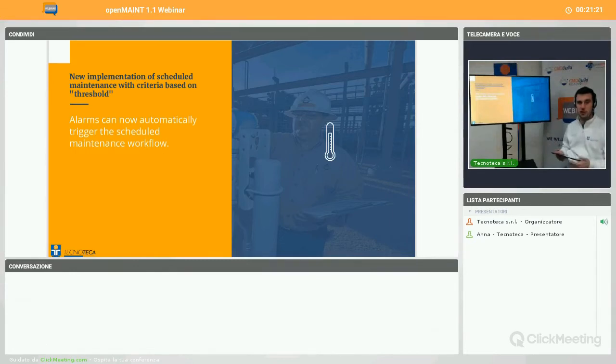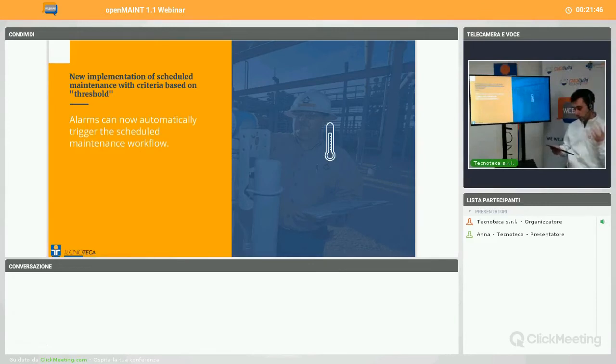But in case there's an alarm and there's a problem, this operation is performed whenever the alarm turns on, and in this case the tool will automatically send a notification, either via email or text message, to the working team.